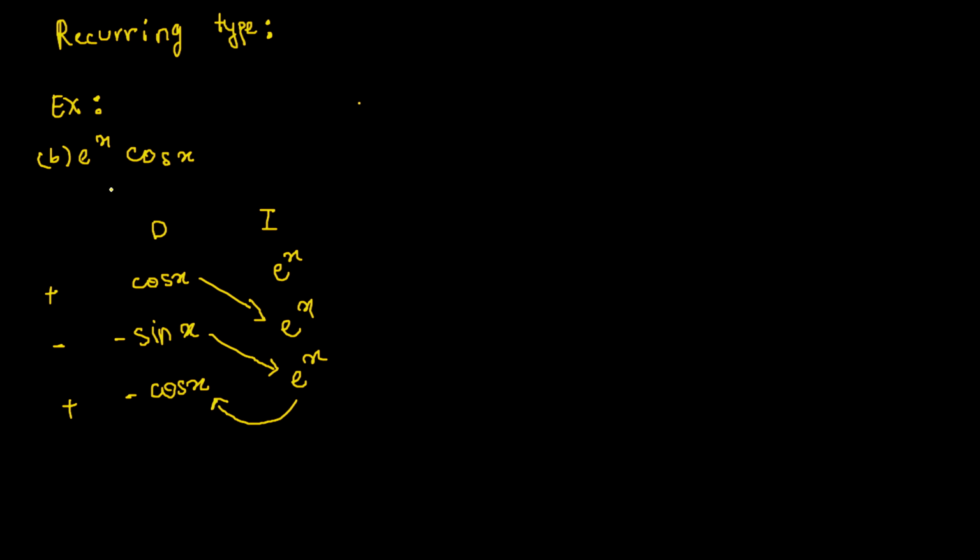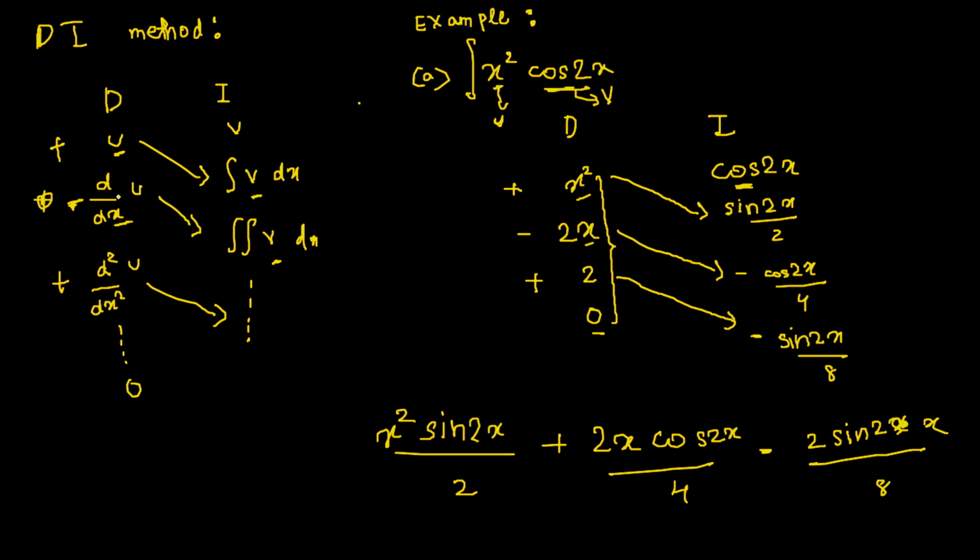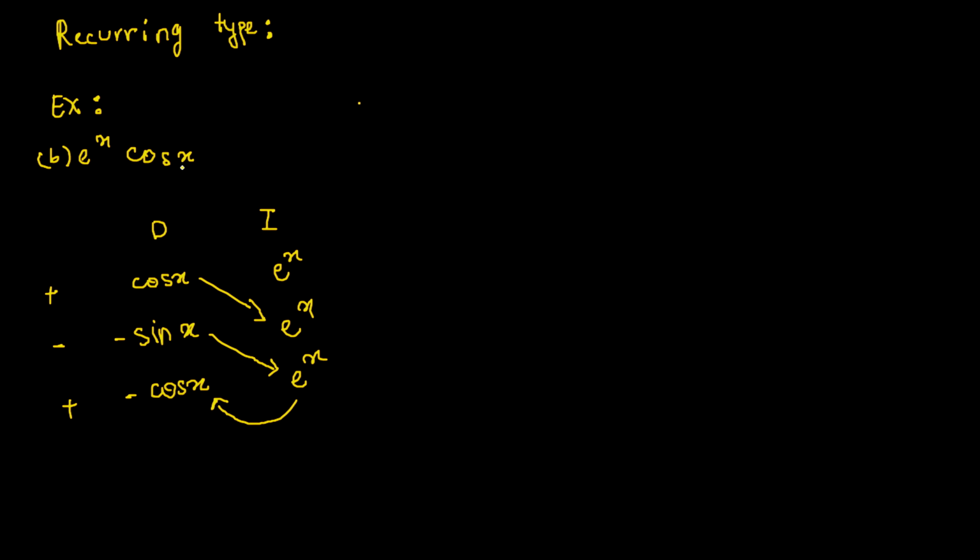However, there is one case where you cannot follow this method directly, which is called the recurring type. So let's say, for example, we have e to the power x into cos x. So here what happens is cos x being a trigonometric function gets the higher preference and it's taken as u, while e to the power x is taken as v. So we go on differentiating cos x. But like you can see, you're never going to get 0 here because differentiation of cos will give you minus sin, differentiation of minus sin will give you minus cos, differentiating it again will give you sine, and so on. So you're never going to get 0 here.